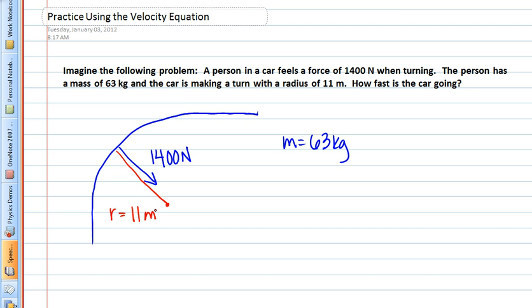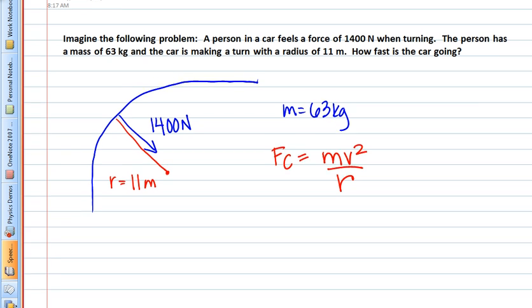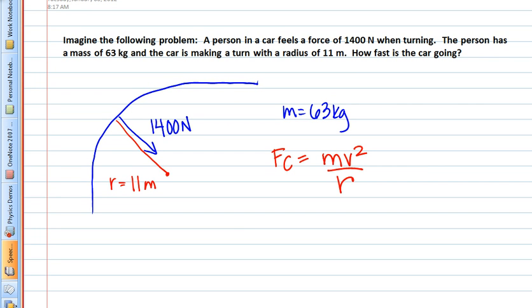Now I wanted us to determine how fast the car would go. With our old problem, this would be somewhat difficult. However, with our new equation, centripetal force equals mass times velocity squared all over r, this shouldn't be too terrible. Let's plug in the information that we know.